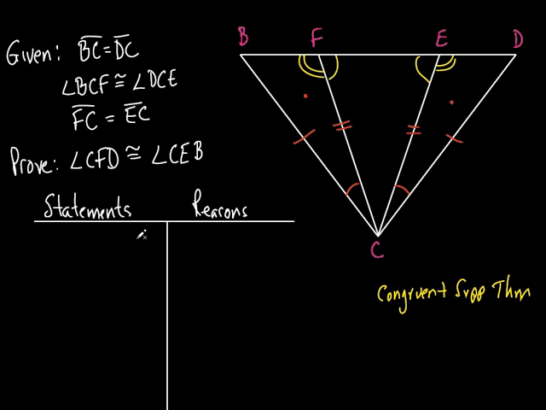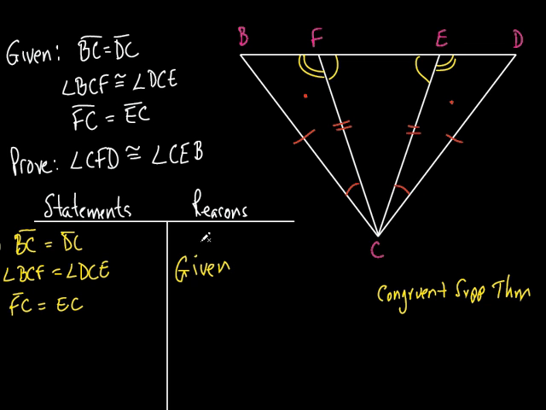So let's write this proof out. So the first step, remember we were going to go side angle side. So BC is equal to DC, and let's put this all in one step. And then angle BCF is equal to angle DCE. That's all given. And what else was given? FC was equal to EC, and that was all given. So I just put that in one step. And watch what I'm going to do. Remember we did this? This is one of the sides, this is one of the angles, and this is one of the sides.